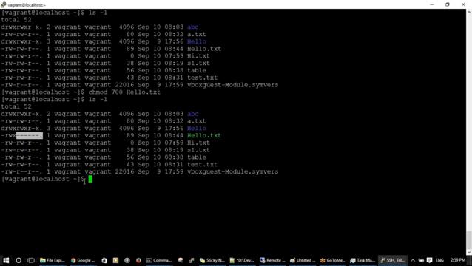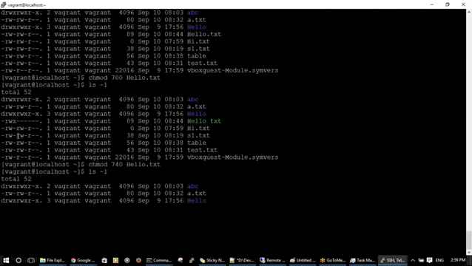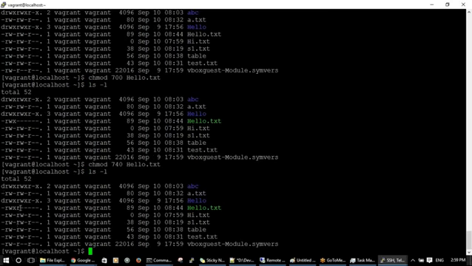Now similarly, if you wanted to give the group read only access, what you can do is I can say 4. What 4 means is they will get only read access. If you want, you can cross-check it. Can you see the group is getting the r, nothing but 4? Right? So this is how.